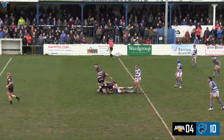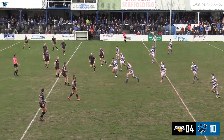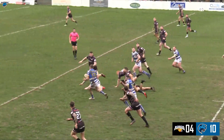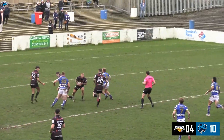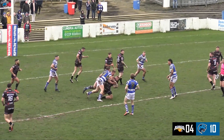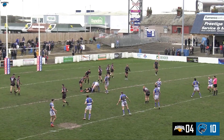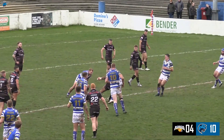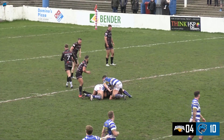Makes some good yards. Here's Tangata, out of the back to Keyes, Keyes steps inside again — brilliant play — up to Fairbank, Jacob Fairbank away, inside to Dan Murray, lovely ball from Brandon Moore — and Brandon Moore drops the ball! A chance gone to really assert dominance in this game from Halifax. They just forced the pass one too many times there.